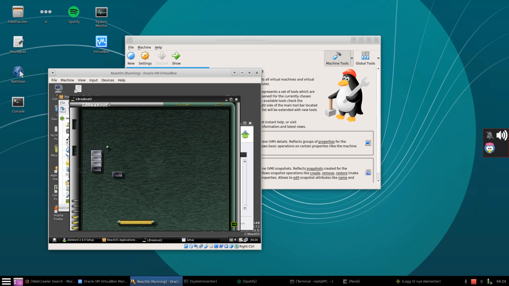They have integrated graphics and 2 gigs of RAM. One of them has only a 2-core processor.